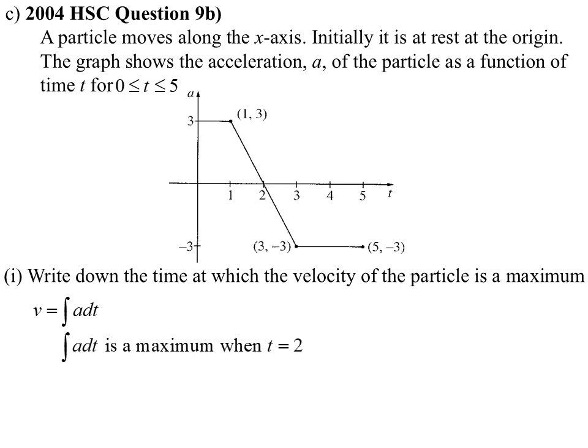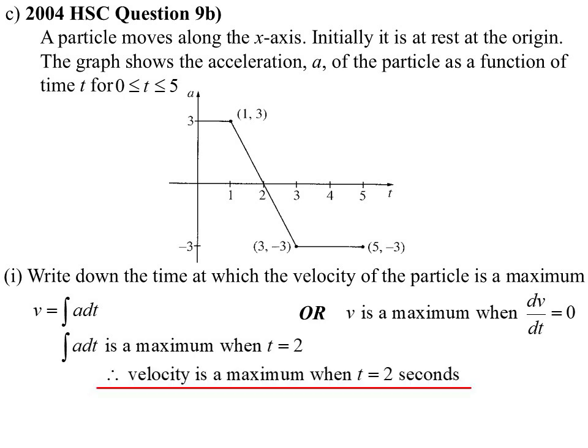Well, it's at t equals 2. How do I know that? Because I'm looking at the area. When is the area the most positive? Because I'm talking about velocity here. Most positive. And if you imagine travelling along the t-axis, the area is getting bigger, it's getting bigger, it's getting bigger. Then you hit 2, and all of a sudden it's a negative area, so the value is going to get smaller and smaller and smaller. So it must happen when it's t equals 2. Other way of thinking about it, velocity is a maximum when v to t equals 0. But anyway, however you do it, you get t equals 2 seconds.